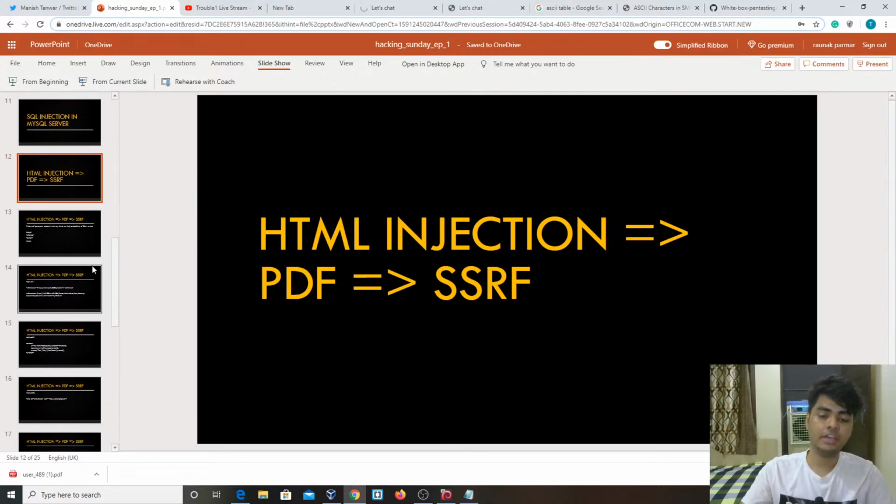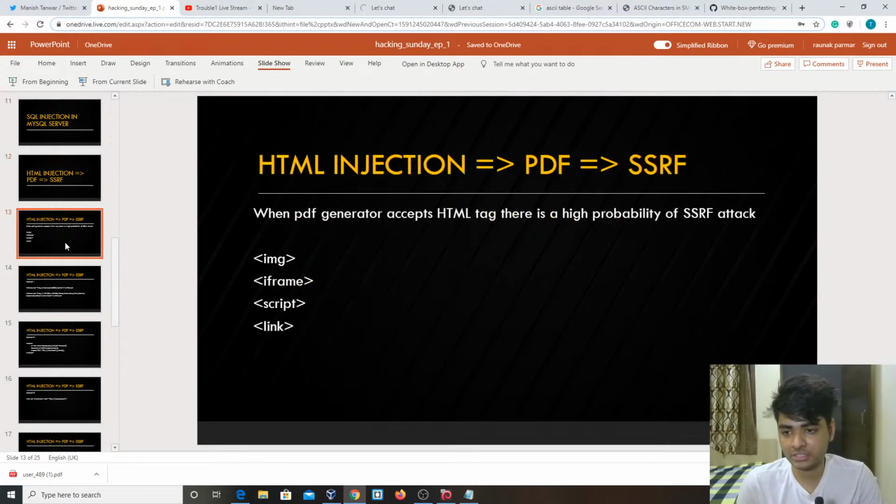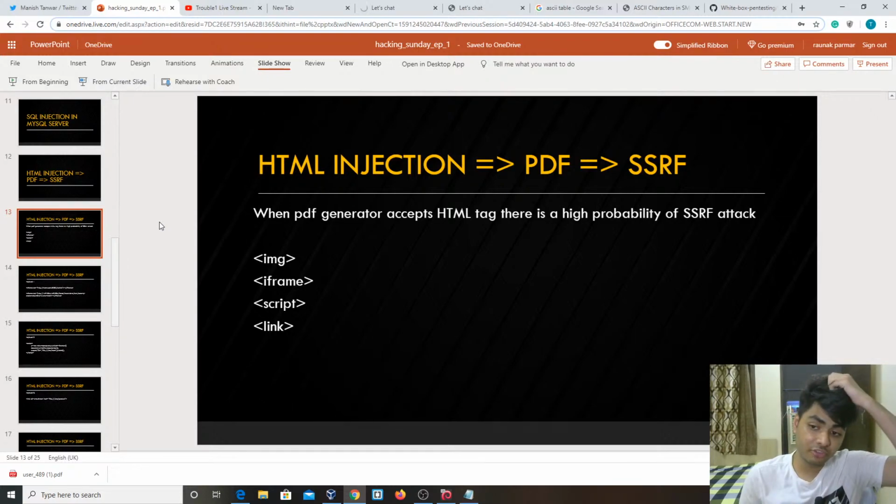Next is HTML injection through PDF, going from that to SSRF. These attacks depend on the PDF generator being used. Not all PDF generators will work like this, only vulnerable generators are affected.